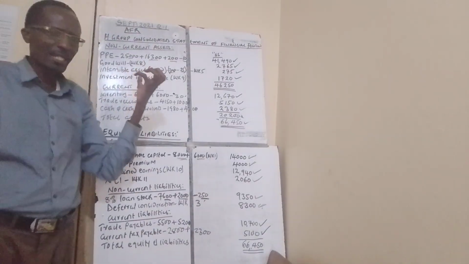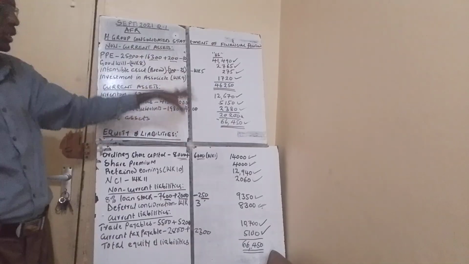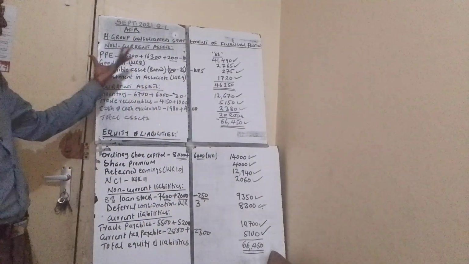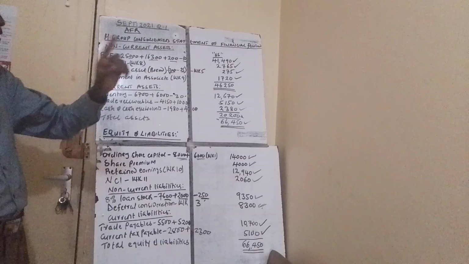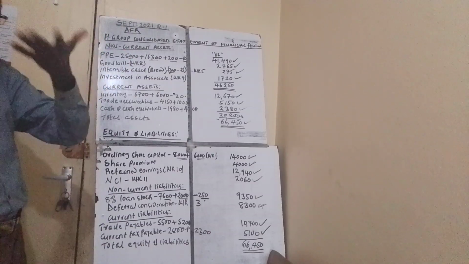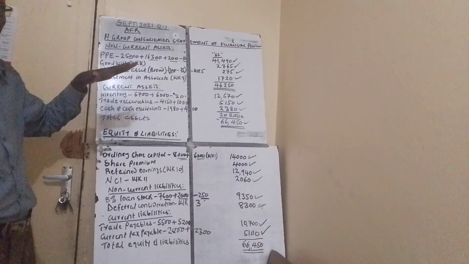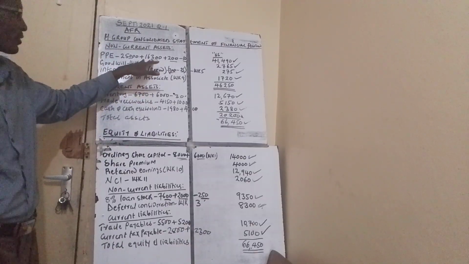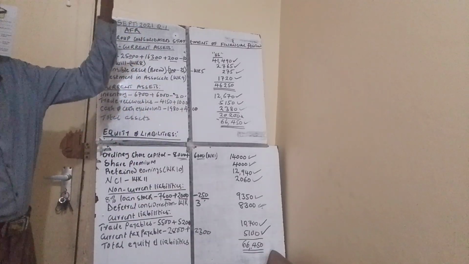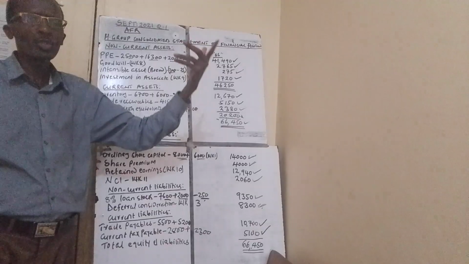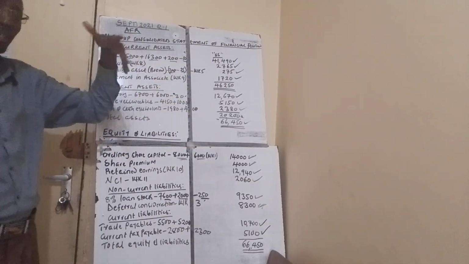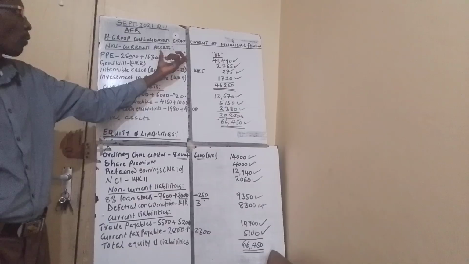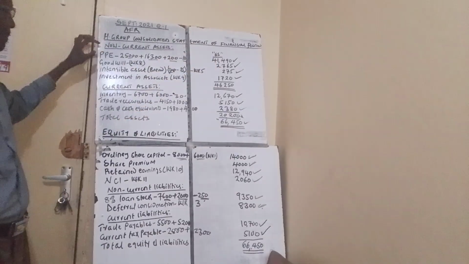So an important point we have said is that when you are consolidating, don't consolidate the associate on a line by line basis, or even the joint venture. What you are taking here is the PPE, the property, plant and equipment for the parent. These figures are given; you find them in the question paper. How much was the PPE in the parent, H Limited? 25,000 plus PPE in the books of the subsidiary, 16,300. 200 was the revaluation; PPE was revalued by 200. And the revalued figure was also depreciated. Even though it has been revalued upwards, it is also depreciating by 10, so you are lessening that. Basically you are left with 190 here. So you have consolidated the PPE.